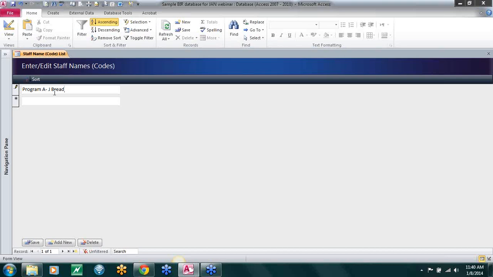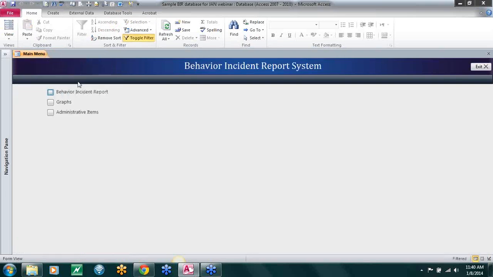Okay? And then when you go to sort, I'm hopeful that eventually you'll be able to sort by just all the programs, and then you can pull the BIRs by program that way. Initials are important, so if you put a dot behind it, you have to have a consistent entry. So it's helpful to decide how you're going to code people, okay? And then you just save it. Right, I'm going to close out of here.